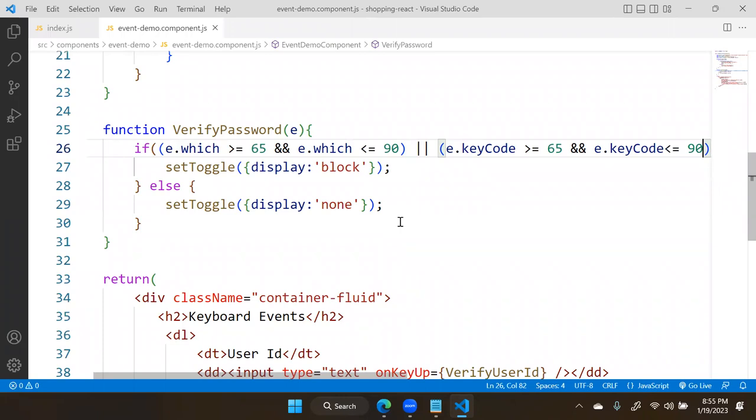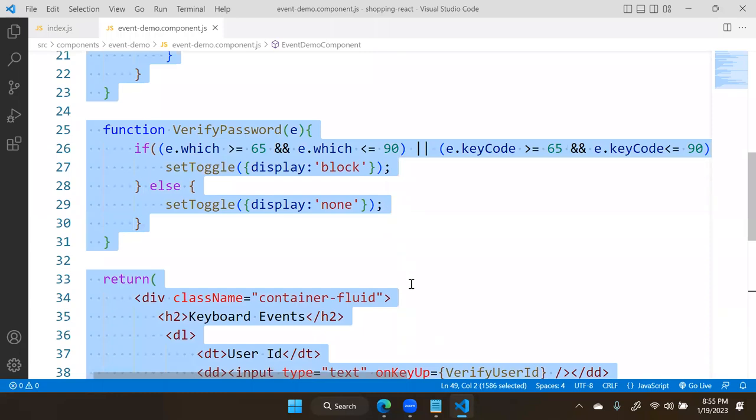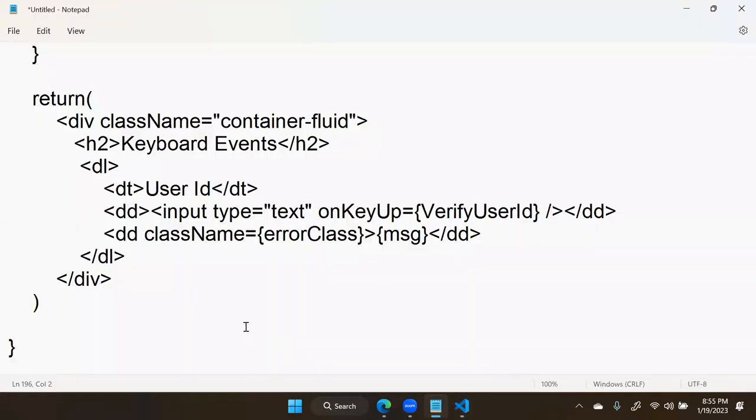But why do they write like this so many times? Because we are not sure which keyboard the user is using. Mac keyboards, Android, iOS, different layouts will be there, and some keys cannot be recognized. That's the reason the best option is to use which. That is the condition, how you configure and use it. This is just an example to understand key code.